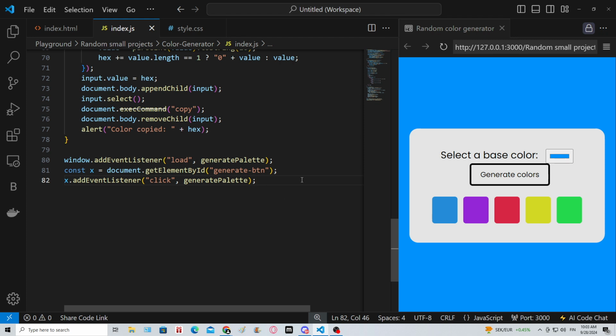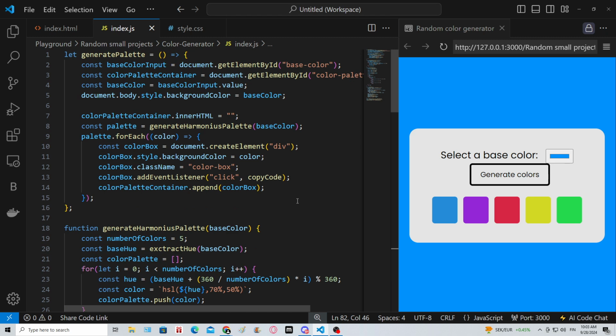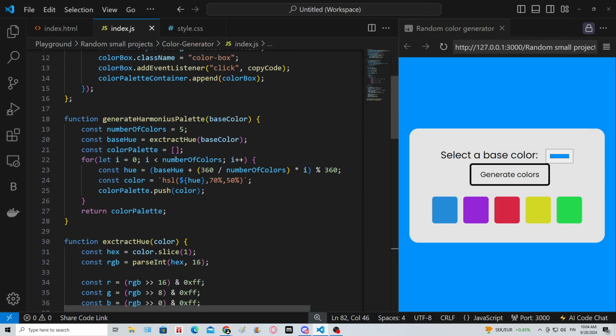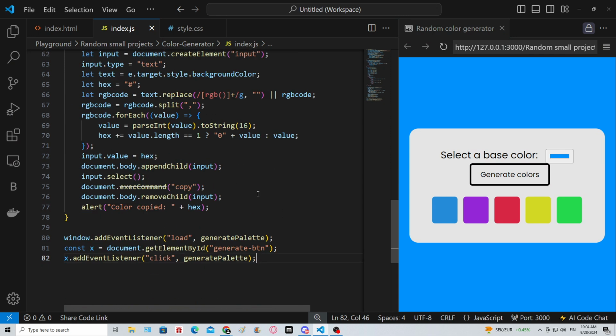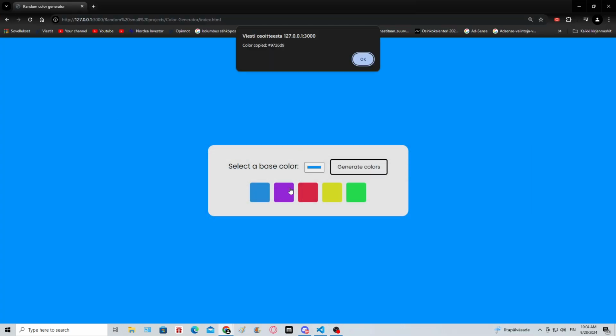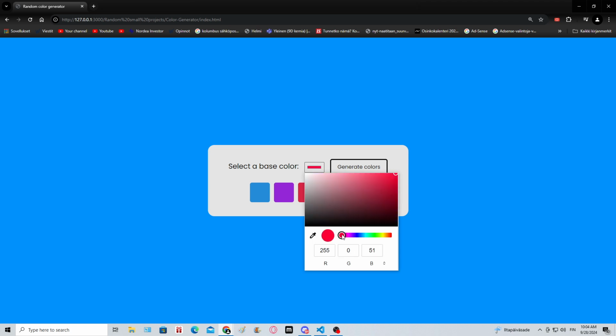Alright, so that is a simple color generator created with HTML, CSS and JavaScript. And it will copy the colors automatically, so I don't have to select this and copy it. The code down here will do it for us. So yeah, I only have to click and it will give me an alert, color copied. Alright, then I can create a new color.